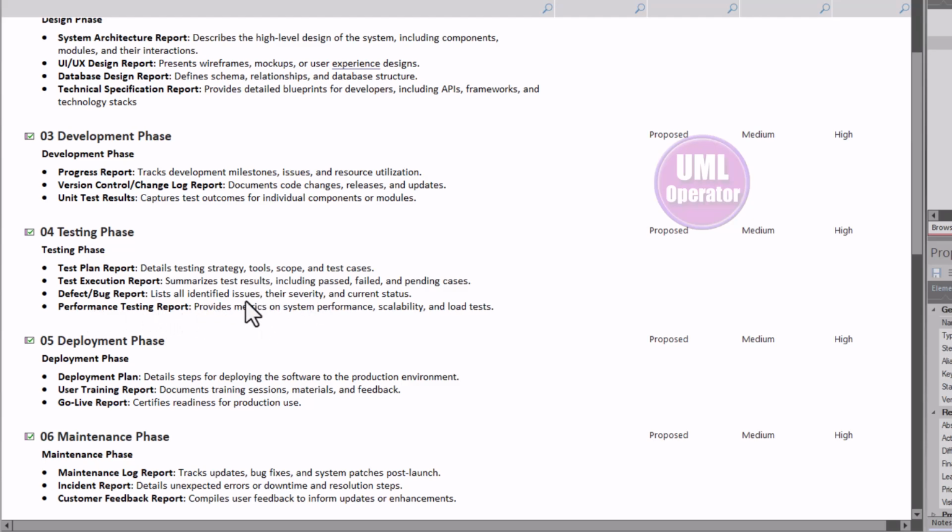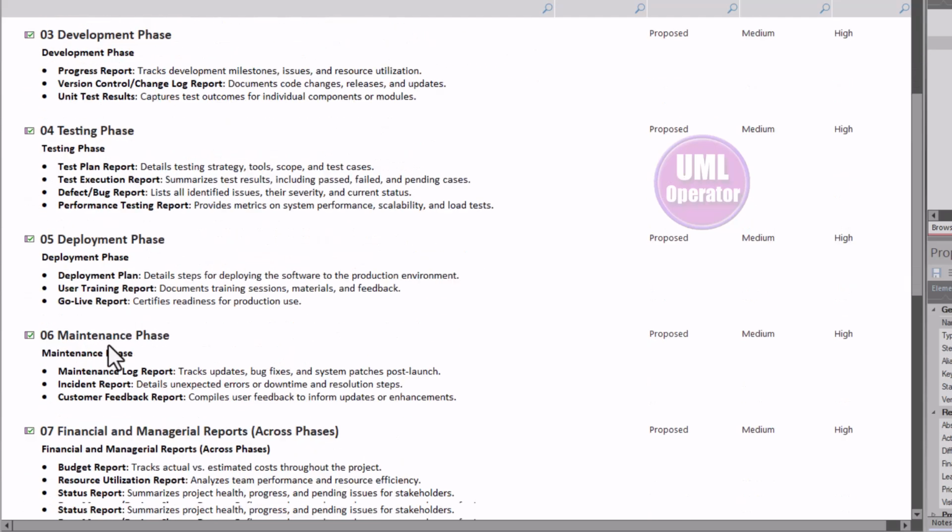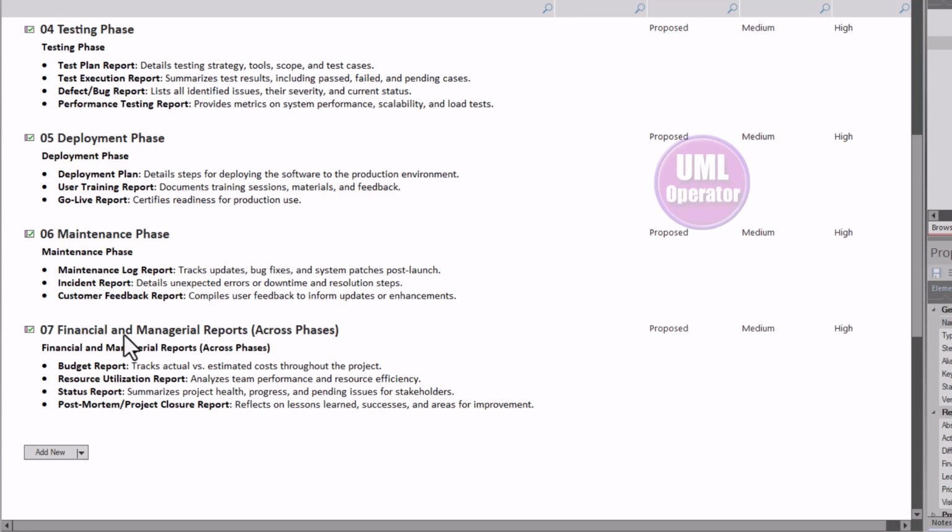A lot of the performance testing is starting at the very beginning of the development lifecycle, and certainly becomes more critical when you're getting into integration testing and system testing and deployment, right? Speaking about deployment, you have your deployment phase. And in your deployment phase, you have your deployment plan, which may be done way up front as we're doing solutioning and design. Yeah, and user training report.